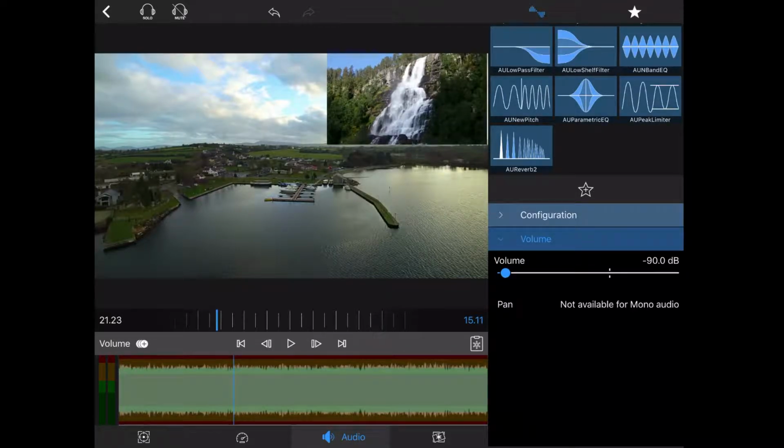Usually I work on audio. If I need really deep work on audio, I will do it in Cubase or another DAW specifically for audio. I will not do it in LumaFusion, even though it has the minimal tools. Coming from a background of music, I prefer to work with other software.